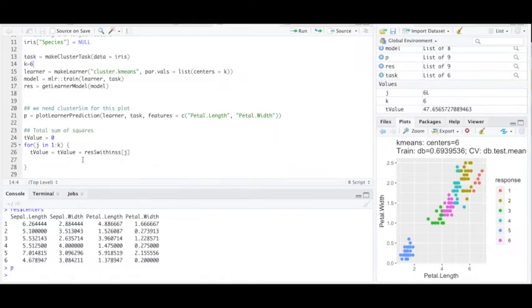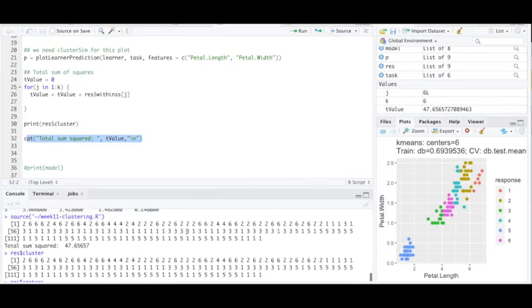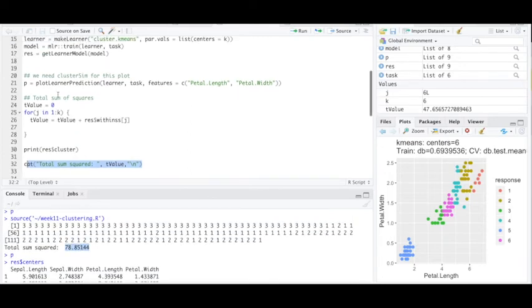Now, if we want to compute the total distances to the centers of the cluster, it's actually the square distance, we can use this piece of code in order to compute the total sum squares. For example, if we want to use the elbow method in order to identify a suitable value for the number of clusters, if we cannot say that beforehand. Okay, for that, this is going to be the piece of code that we're going to be executing. Probably you saw that here. Okay, the total sum square. This is going to be the value for this particular value of k.